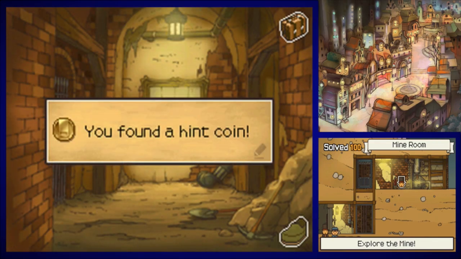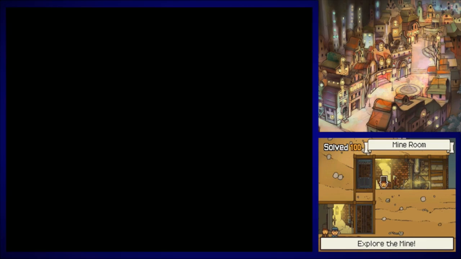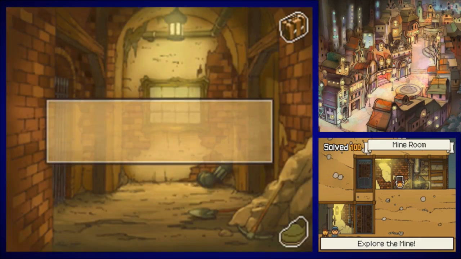Let's see what we got here. We got another one right there. And another one right there. Found one! And according to Sulu, one more right here. Okay. Oh, geez. Didn't mean to go in there. Just wanted to look around a bit more if there were any puzzles for us.